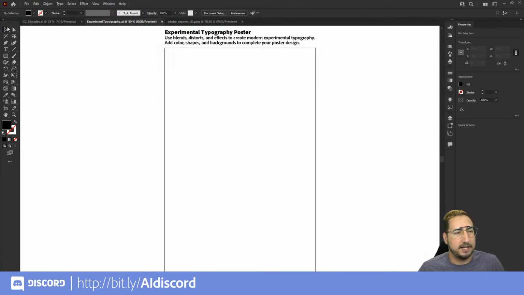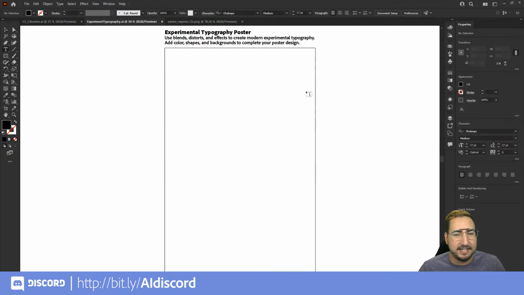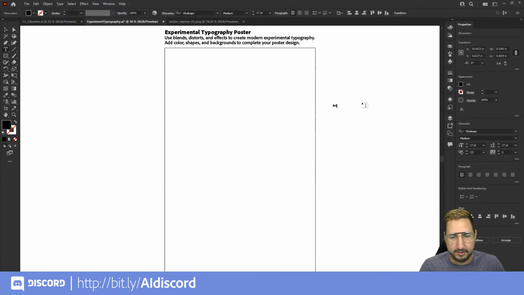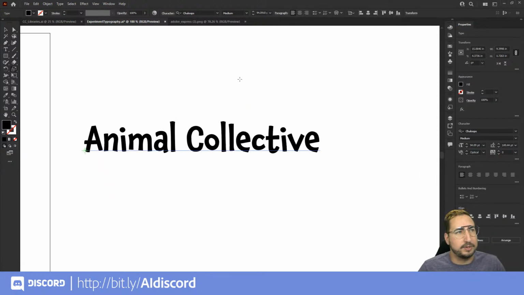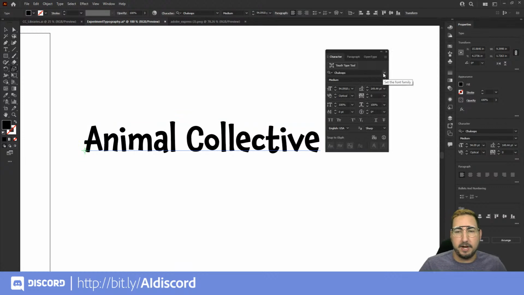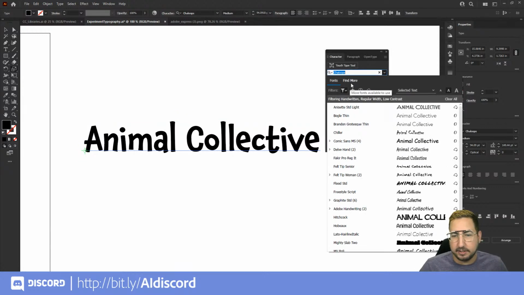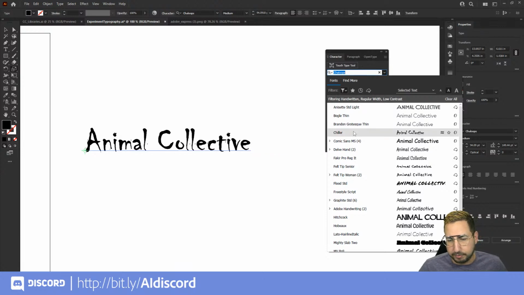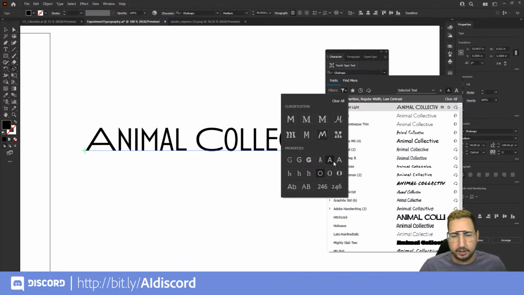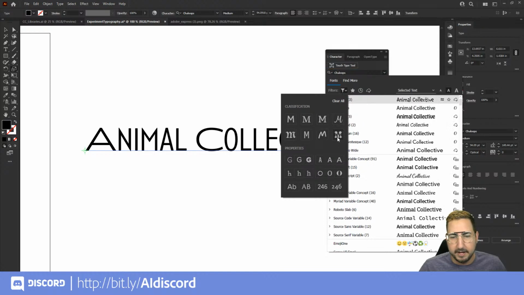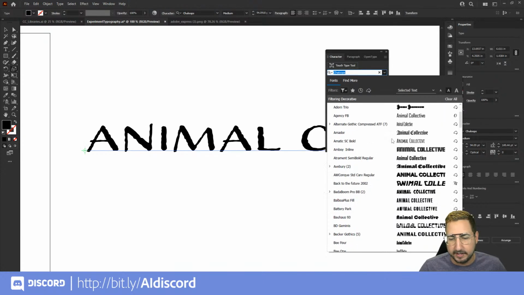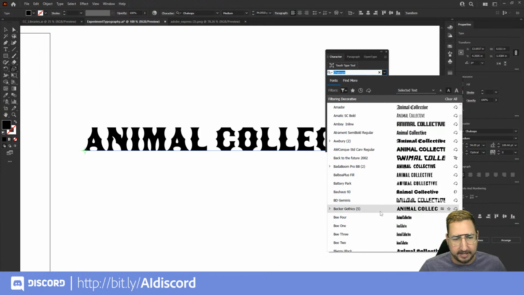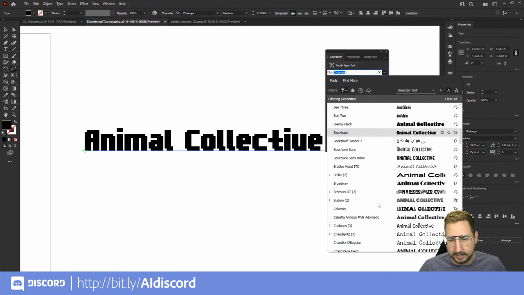So I'm going to start out, and to use the type tool, you're just going to click on T, and then click, and I'm going to type out Animal Collective. Right there. If I want to find the perfect font, let's hit Control T. Right there, we can open up our type panel and look for more fonts. I can scroll through and see if I find anything. I actually want to turn on the decorative filter right here. That will give me some really weird, fun, crazy fonts. And I'm just going to scroll through and see if I find anything that is interesting to me.